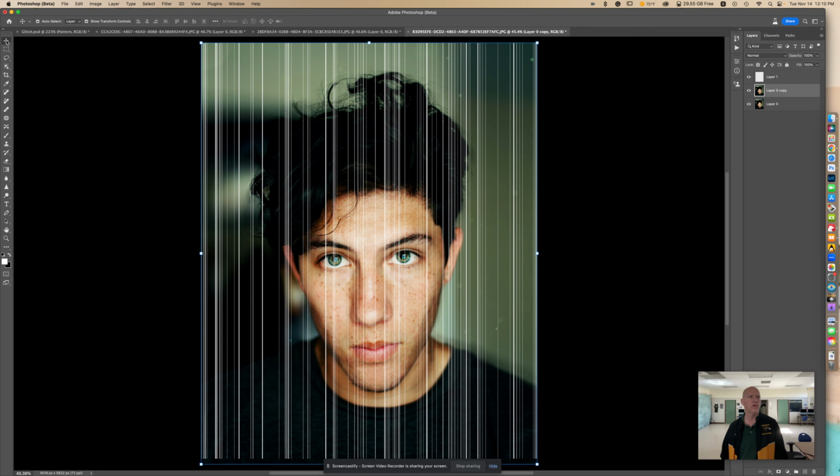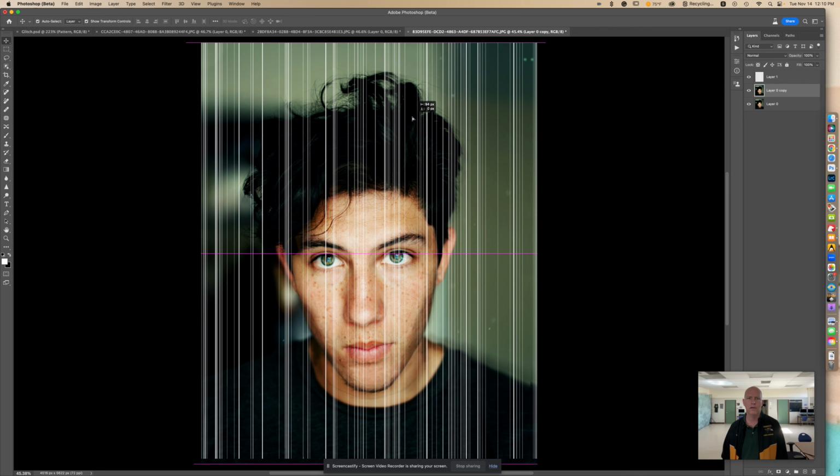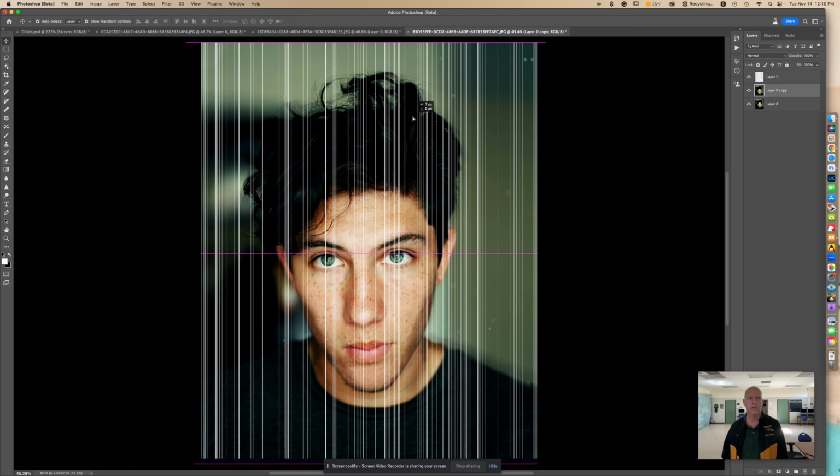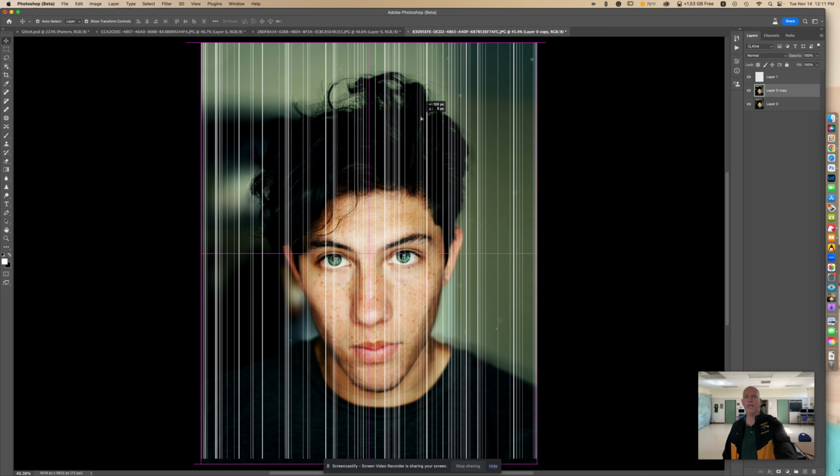So now that I got that, I'm actually going to take this layer right here, and with the move tool right there, I'm just going to move this layer a little bit left or right. Now I won't really see anything until I actually see. You can see with the pink where it's in the center. So I'm just going to move it a little bit over. If you have it selected, you can also just use your arrow keys on your keyboard to move it a little bit that way.